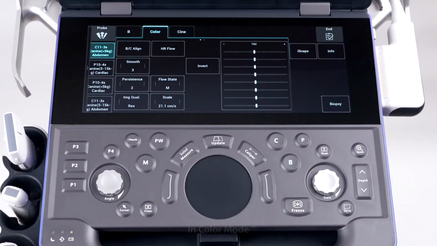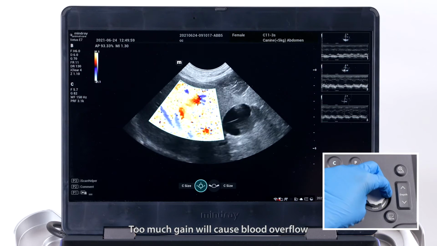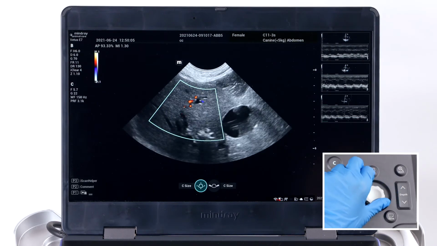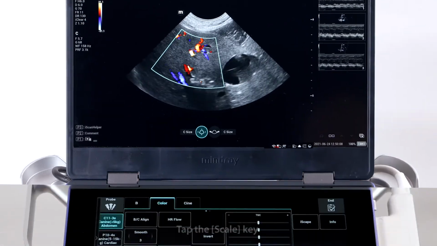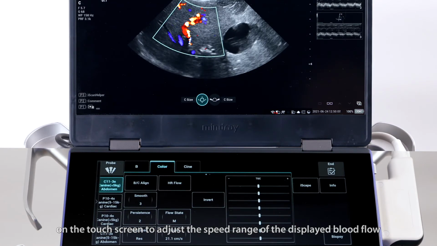In color mode, common parameters include color gain and scale. Rotate the gain knob to adjust the blood flow gain and modify the richness of blood flow. Too much gain will cause blood overflow. Too little gain shows no blood filling. Tap the scale key on the touchscreen to adjust the speed range of the displayed blood flow.